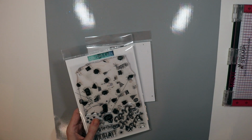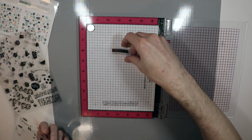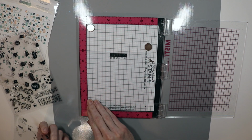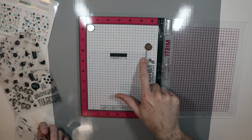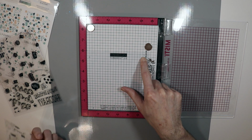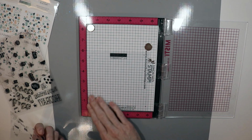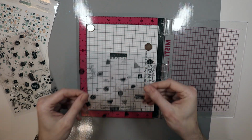Let's get this all set up. I'm gonna get it set up in my MISTI and then we'll move on. Alright, so I have the Turnabout Jig in the corner of my MISTI, the bottom left corner here. I have the one facing up right now. It's maybe hard to see it, but I have the one in the top right corner of my Turnabout Jig. I've pushed this as far into the corner as it'll go.